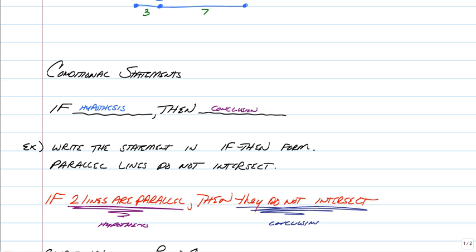Now, there's all sorts of different ways you can play with conditional statements, and we're going to talk about that next. Just so you know, usually conditional statements are in the form if P then Q. P would be your hypothesis, and then Q would be your conclusion. Okay, there's other ways to say it. P implies Q. There's a little arrow, which means P implies Q. So we're going to talk a little bit more about that.